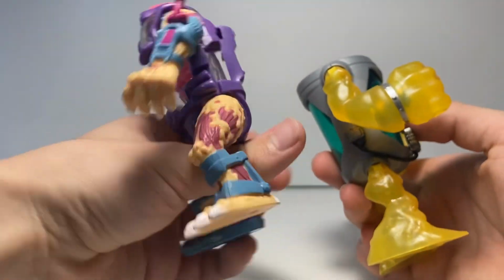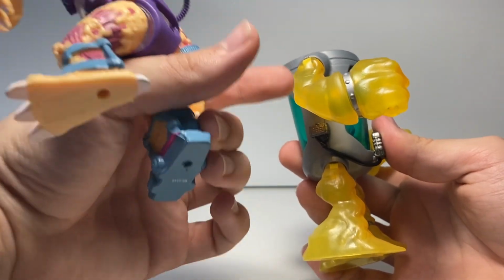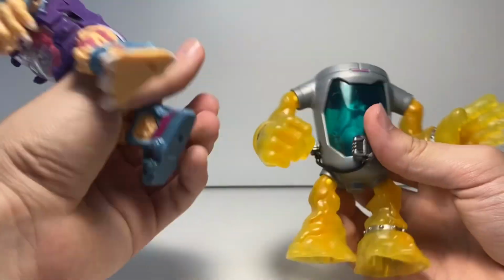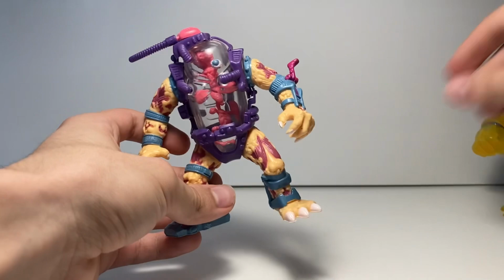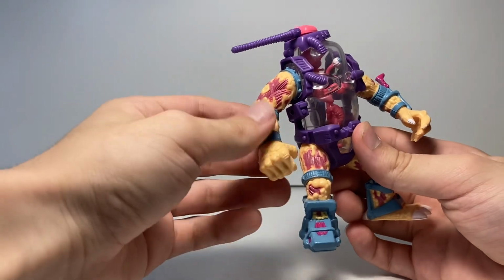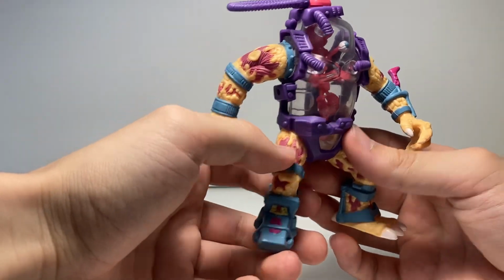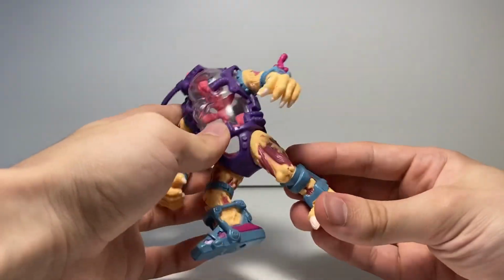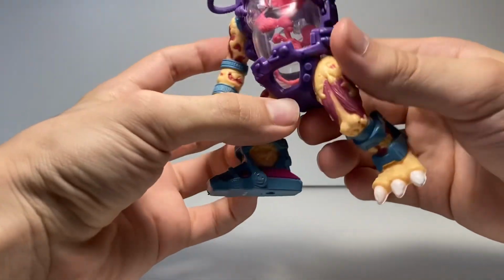Even though they don't look very yellow on the actual figure, in the show they look like the mutagen ooze. They still get that point across. But if you look at this vintage Mutagen Man, he still has pretty human-looking legs and arms, except his skin has melted and you can see his flesh. Again, very gnarly, very gory. For kids' toys, I'm surprised they got away with this, but it looks really, really cool.